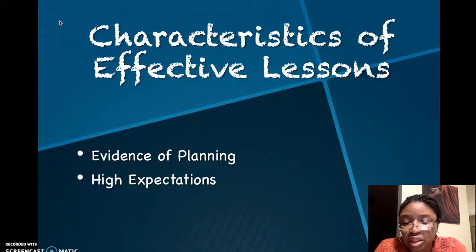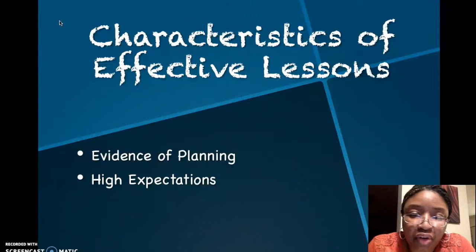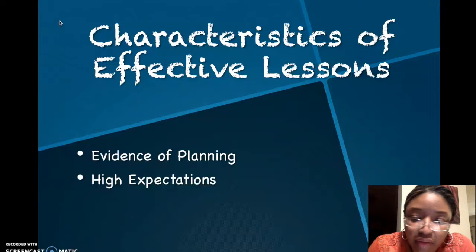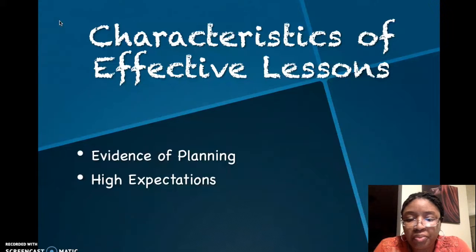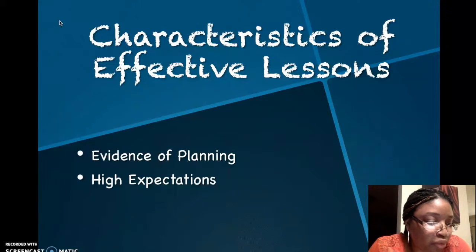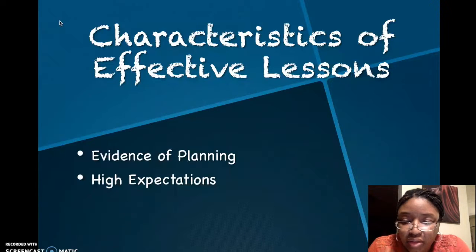One student has a special need, and it was very evident that that teacher did whatever she could to help that student meet those goals, master the skill. The lessons were differentiated to meet the needs of their learners.